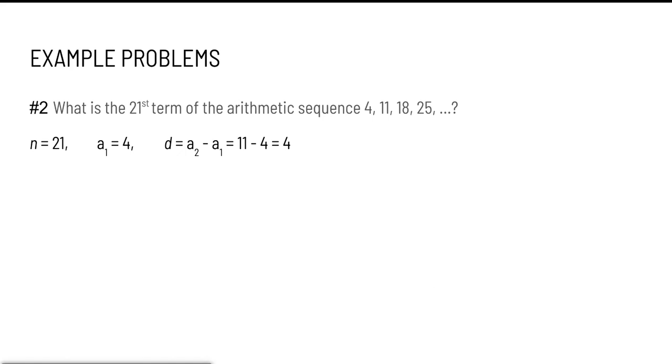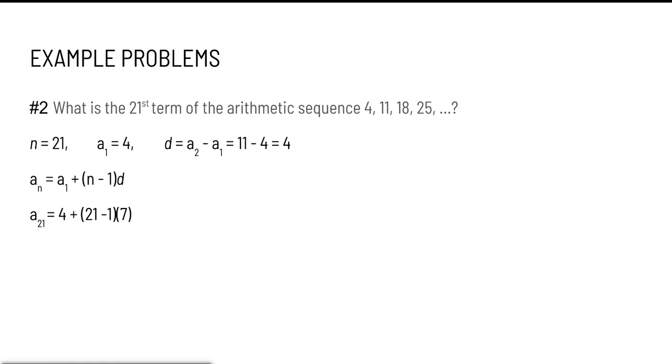Now, let's substitute it in the formula and replace n, a, and d with their given values. So first, let's look at our formula. It is always important to write out your formula first so that you know exactly where to plug in your numbers. So, now, because we're finding the 21st term of this sequence, it is now a sub 21. n is equal to 21. So a sub 21 is equal to 4 plus open parentheses 21 minus 1 close parentheses times 7.